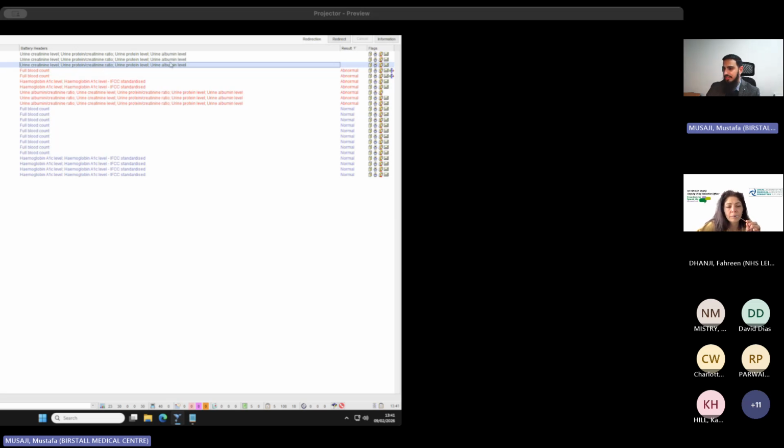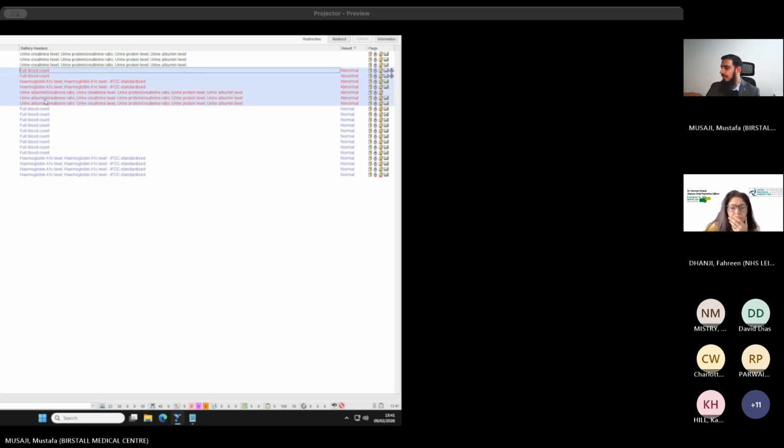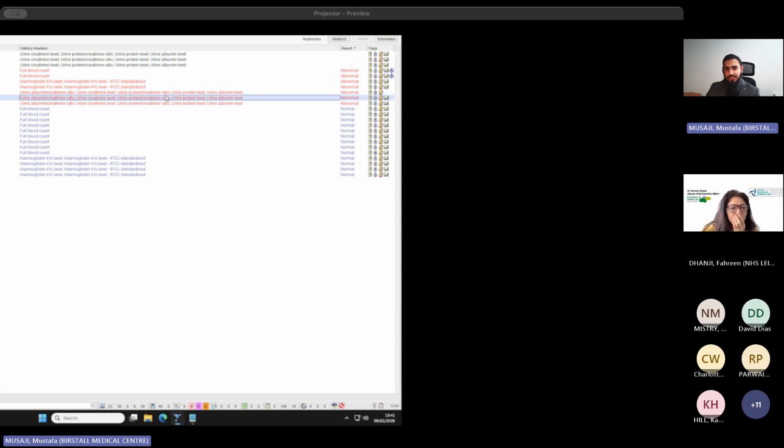If we're just looking at this inbox, I think the only things I would be left with here are these. And even then, it wouldn't even be all of the creatinines, proteins, albumins. They would all go. Urine ACRs could go, so you could even set it as, even if the creatinine, protein, albumin are slightly abnormal, if the PCR and ACR are fine, I'm not worried about it. They can be filed.